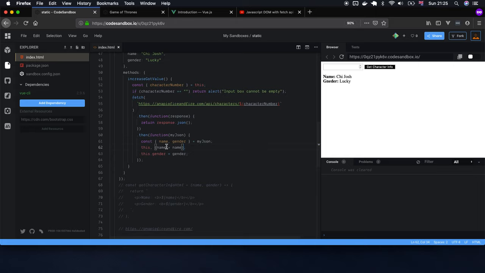This is a very interesting syntax that I have never seen in my life before, but okay.